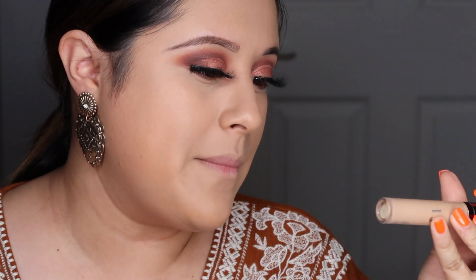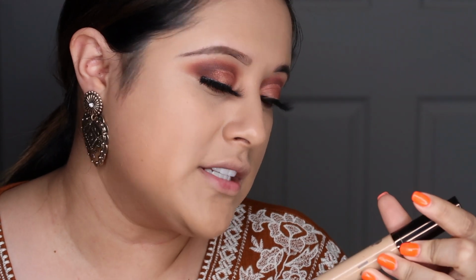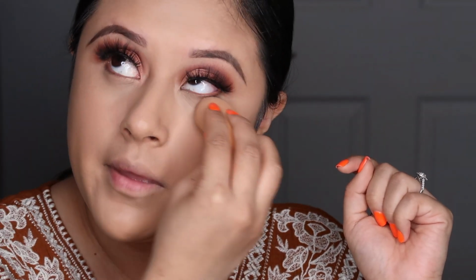What's that one that everybody was into, the Becca Luminous? I think it was something like that. I have it here, hold on. This is the Becca Aqua Luminous Perfecting Concealer. Desi Perkins recommended this, so I went ahead and bought it, and I did not like it. I think, you know what it is? I'm the kind of girl, either I'm wearing hella makeup, like you can't even recognize me, or I wear none. So that whole in-between thing is just not what I do. I'd rather just not wear any.